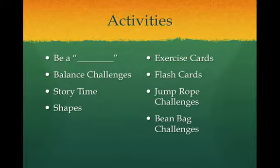Story time. There's a great list of books actually that I'll share with you in the resources section that are really fun to act out with their bodies in using different movements as you read the story to them. Shapes. This is great again for balancing as well as stretching and getting the kids to think. You can encourage them to make their bodies into various forms such as objects, numbers, letters, or shapes. They can do this individually or with a partner or work together as a group.